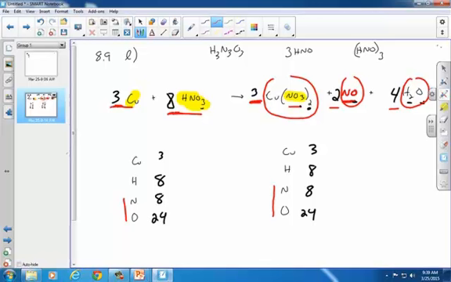And since we also use the term mole to describe the quantity of things as well, I also can say if I have 3 moles of copper, I need 8 moles of HNO3. And since the masses on the periodic table give us a relationship between moles and grams, that also allows us then, when we have the balanced reaction, to calculate how many grams of something I might need to weigh out in order to have a reaction take place.